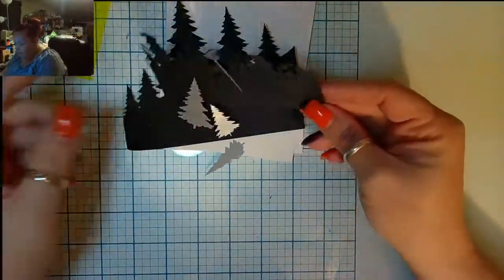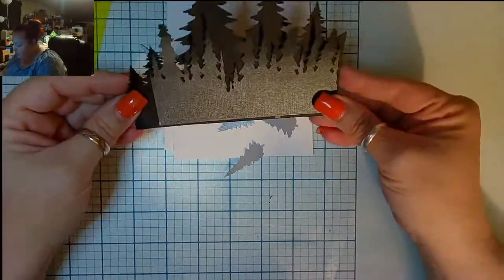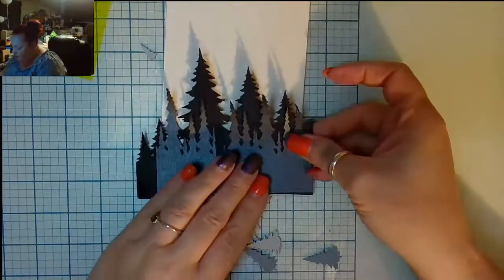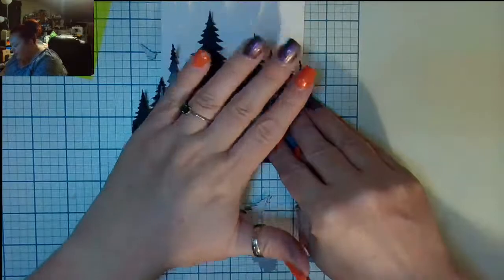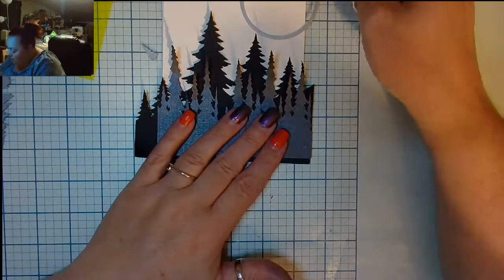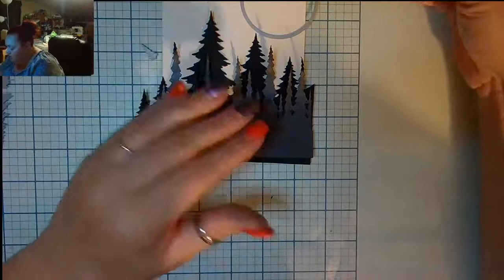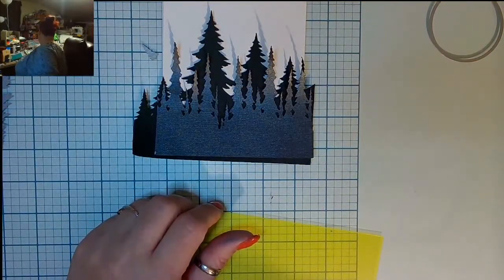when I trimmed that card down, I had extra pieces. So I was like, oh wow, I can do a whole nother card. And so what I'm going to do is we're just going to make this like a one layered card. And I'm going to cut a circle out, I think. Maybe a smaller one because it is small.